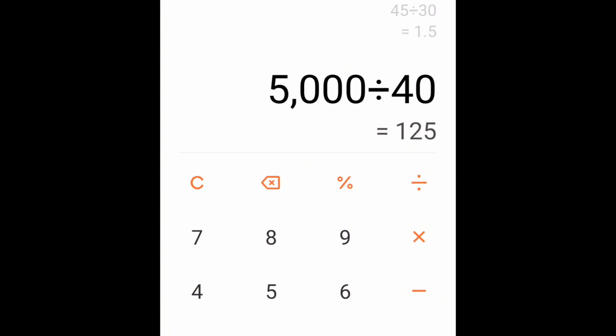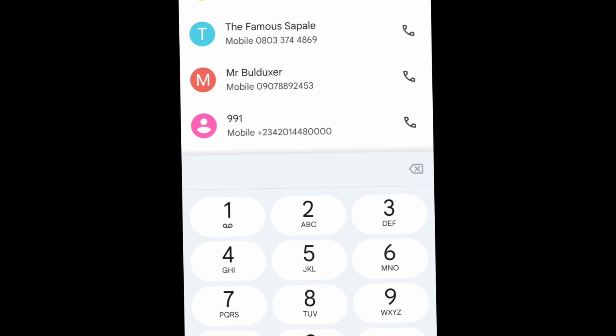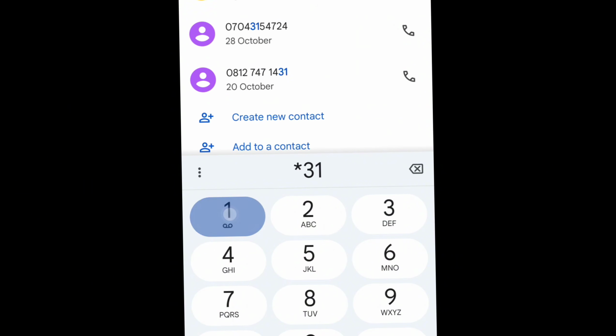Now this is one of my favorite plans that I normally use, and I've been using this plan for 2 years now. So you can use this code to get data at a very cheaper rate. The fifth code that I normally use to get data at a very cheaper rate is *312*16#.